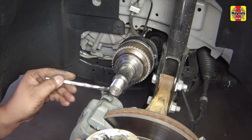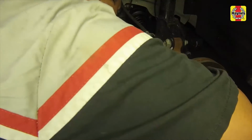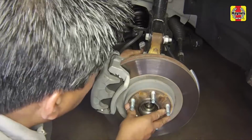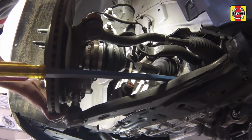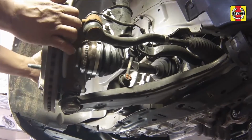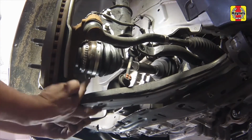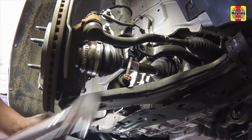Apply a light coat of multi-purpose grease to the outer CV joint splines. Pull out on the steering knuckle assembly and install the stub axle into the hub. Reconnect the lower control arm to the steering knuckle. Slide in the bolt, then screw on the nut. The ball joint to steering knuckle nut should be tightened to 41 foot-pounds.